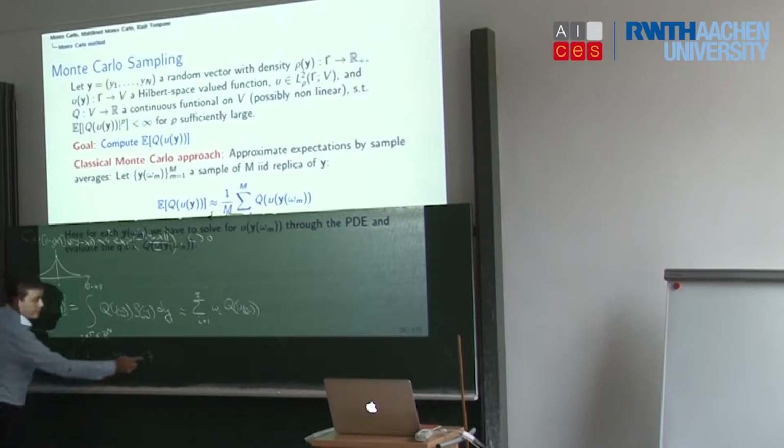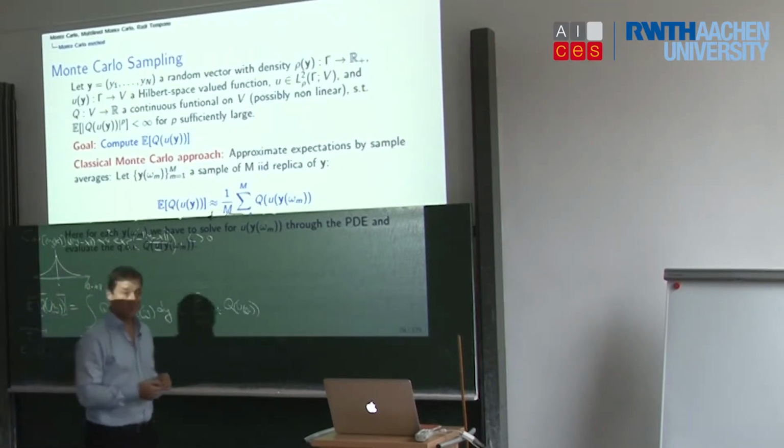And the problem is that it explodes exponentially fast in the number of dimensions of your input. That's what we call the curse of dimensionality. All right? And that's why one has to do something better than just a tensor type of approximation. Therefore, the question of the sparse grids. Yeah. Okay?